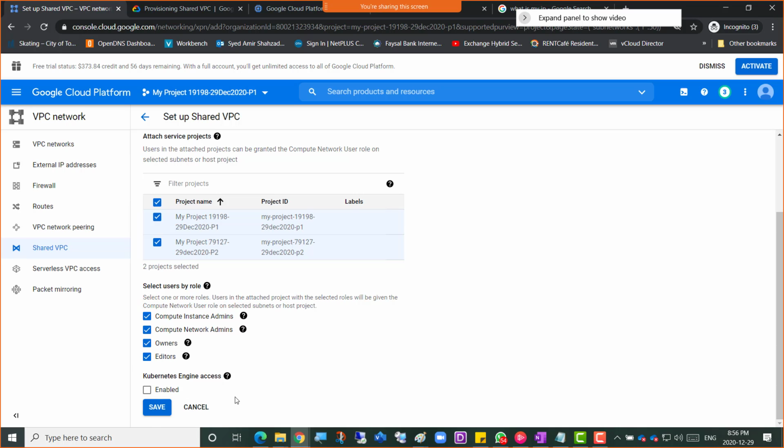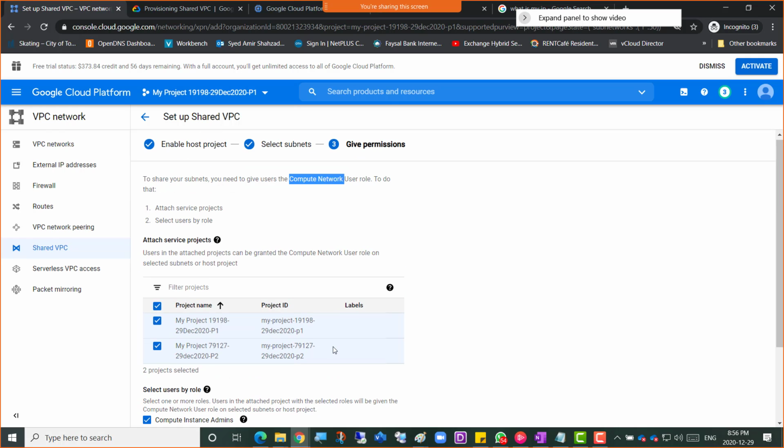That's all. Oh, it says it requires compute dot organizations enable XPN and host permission for projects. Okay, enable host. When you click that project, click on first enable host.